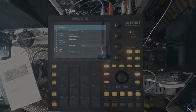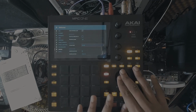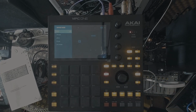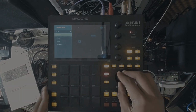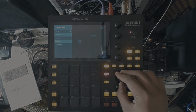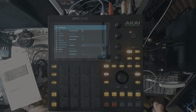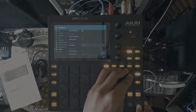Now what you can do is play your track. Just press play start, and then hit your data knob. Once you go into your data knob, you have 4 different choices: MPC 3000, MPC60, SP1200, and SP1200 with ring modulation. We're going to audition these, and we're going to start with none first. So let's play none.